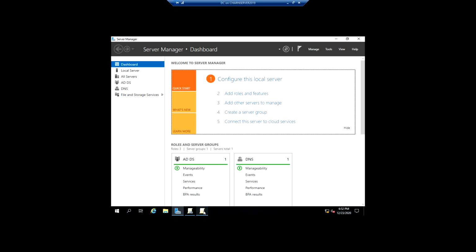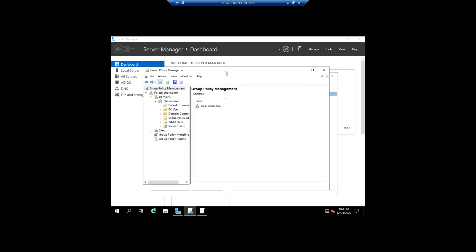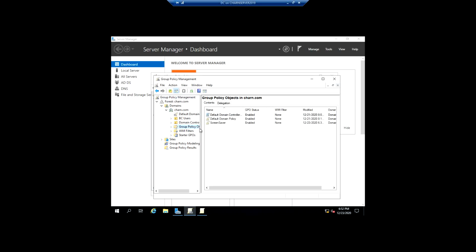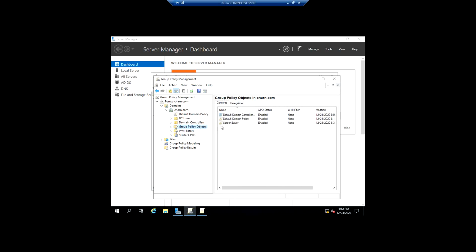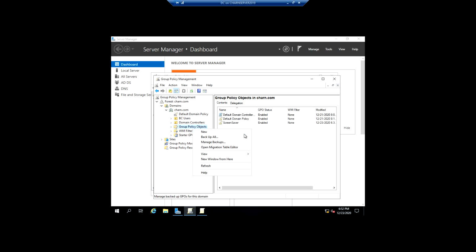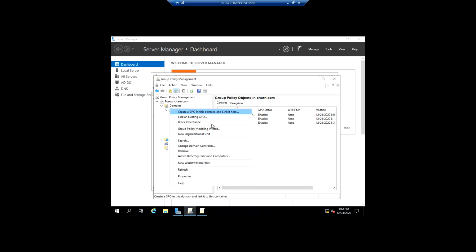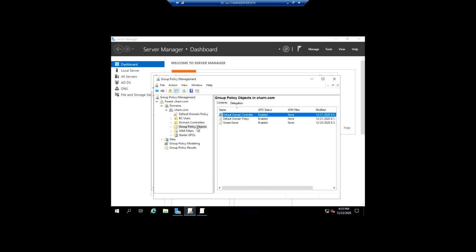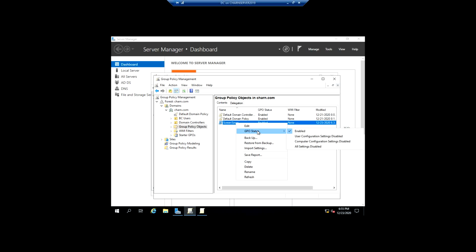And lastly, I just want to go back into group policy management and show, for example, if we go to group policy objects here, we can see all the GPOs that are created, and you can actually do backups of them, and pick your location and all that. And you can also import existing GPOs. Like if we go to the group policy objects, this is what I meant by you can import settings. You can copy GPOs. Yeah, back them up like I said.